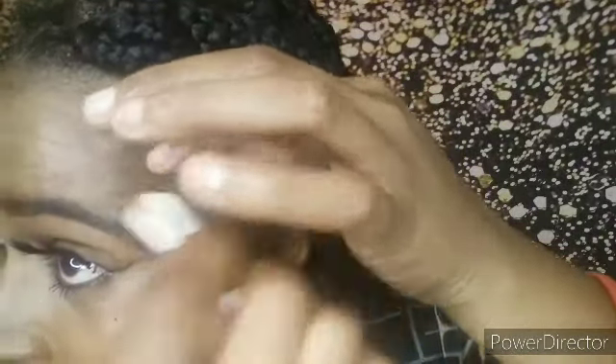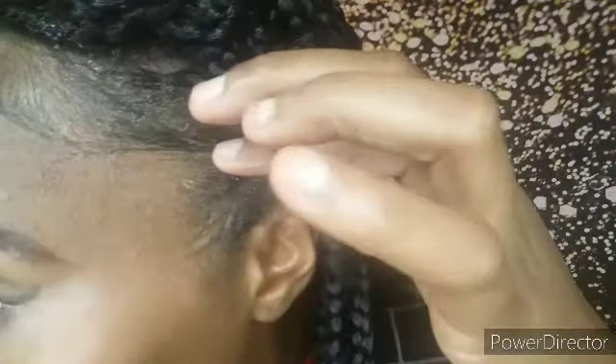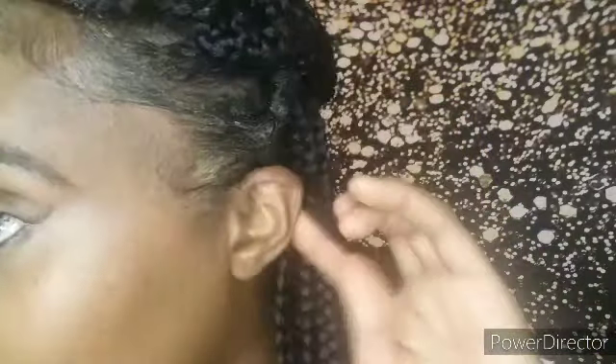We're just swooping the edges. My hair is not really cooperating because it needs to be washed, but either way y'all get the point of this video. And you guys, this is it — this is the look! Cute, cute, cute — a nice little hairstyle to wear when you want to keep your box braids out of the way. Cute protective hairstyle.